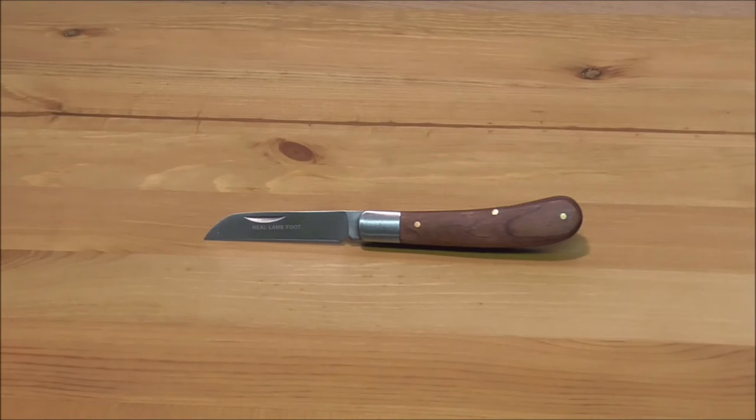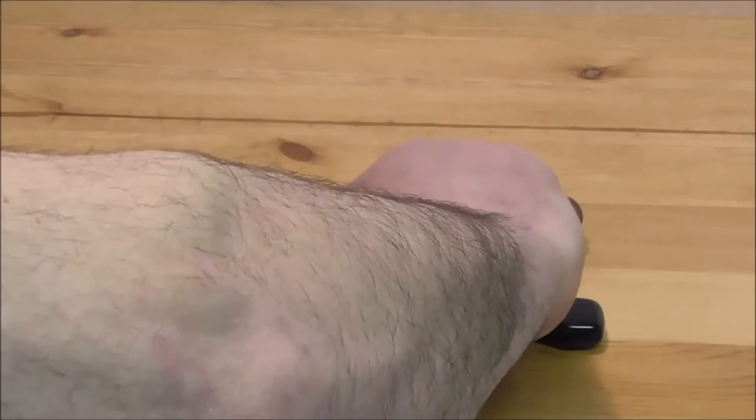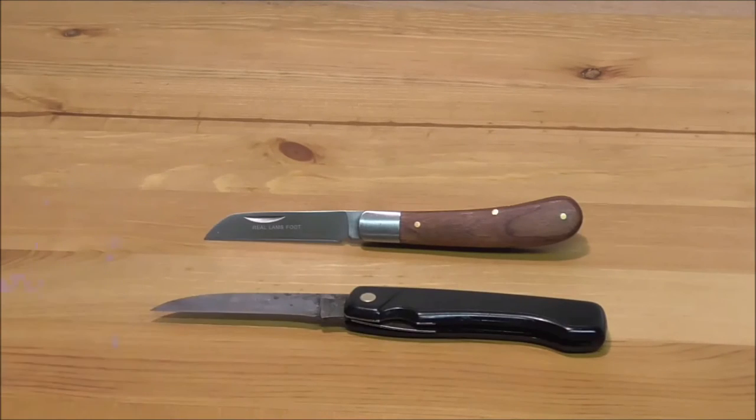Of course, the Achilles heel of any single-bladed knife is that sooner or later you need to cut something nasty, something that will remove your edge. So for this, I paired with one of these. This is just a work knife from CK Knives. Now, this costs 3 times what this one costs, but it doesn't take as good an edge. So I use this for all the nasty jobs.